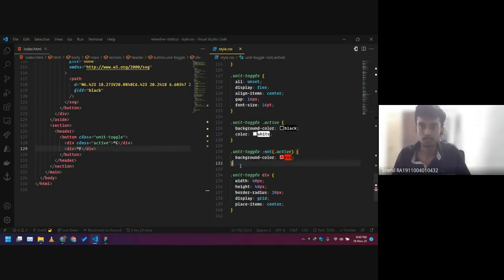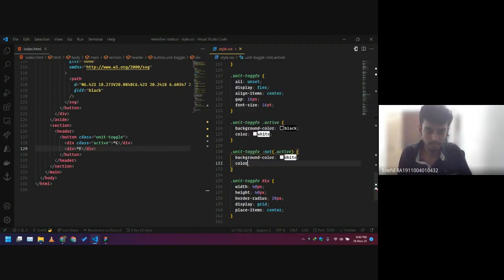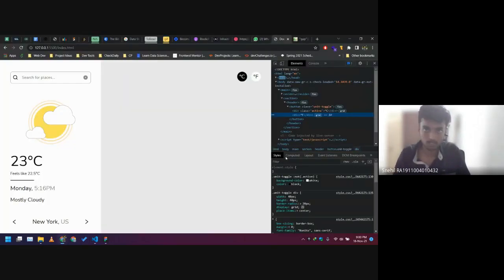So this is basically selecting anything inside the unit toggle that is not active. Okay, so I'll give it a background color of white and a text color of black. So now it's looking consistent.